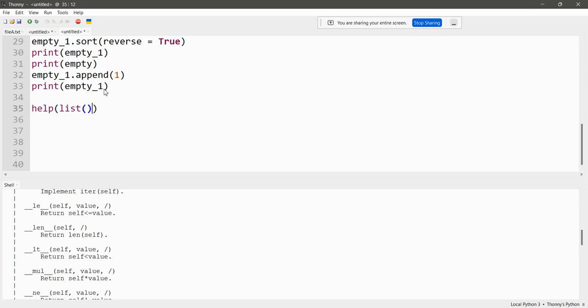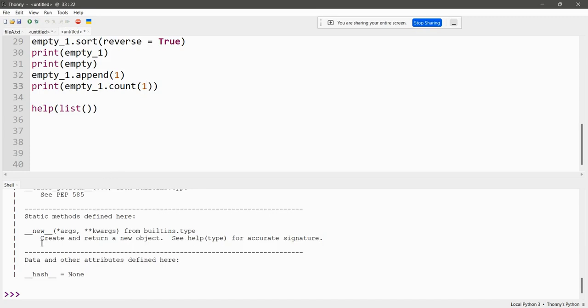If no argument is given, the constructor creates an empty list, like what I just showed you. The argument must be an iterable if specified. So that gives you more information about them.